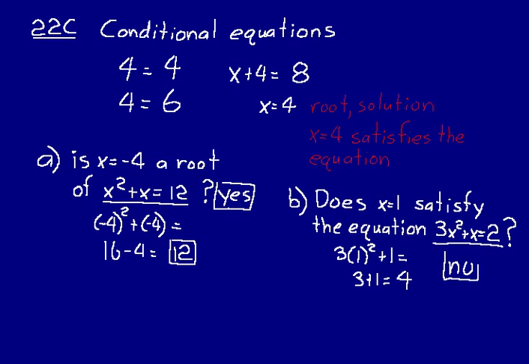But you have to show your work. You have to prove why the answer is no. So you can't just guess on these and say yes or no, or do them in your head. You need to show why it's no. So in a conditional equation, the truth or falsity of that equation is conditioned by or is dependent on what value you substitute in for the missing or the unknown variable.